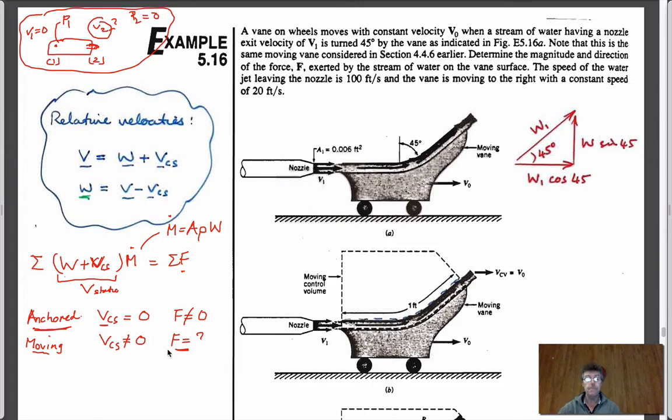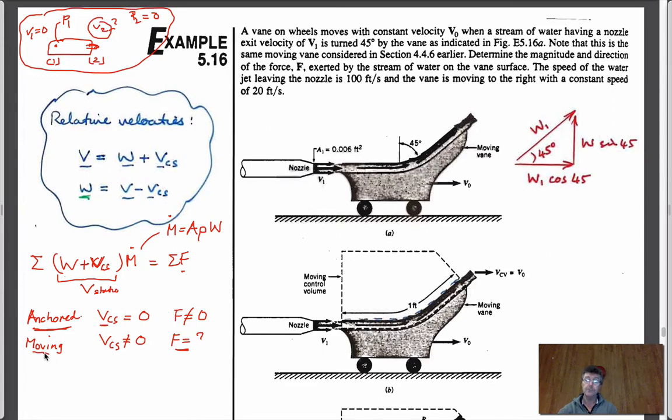And so now, if we know that maybe the force has to be 0 if it's static, if it's being held with some force, then what am I trying to say here? The other one was anchored, and therefore we could calculate the force that was applied. That was the only part remaining.